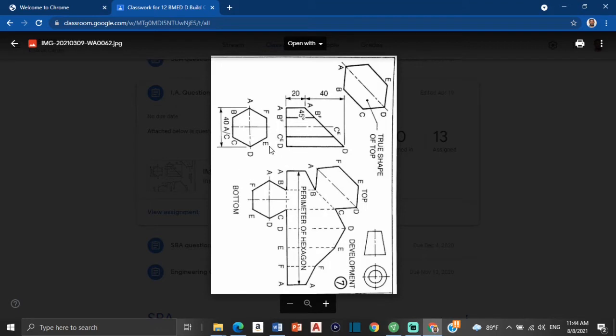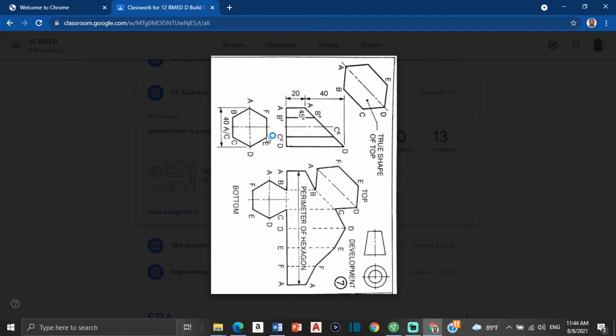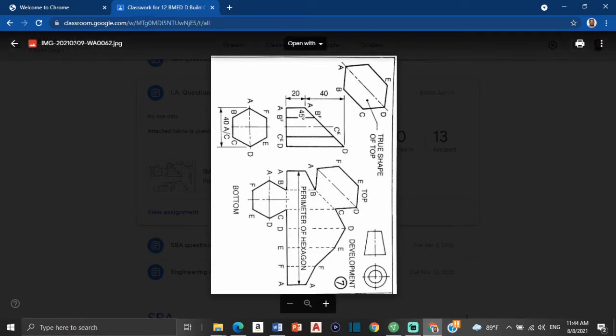So I gave them the surface development drawing to do right here. All right. So for assignment 3, it could be auxiliary, it could be interpenetration of solids, it could be helix, or it could be surface development. All right, so your teacher will decide which one of those they would want to give you to do for assignment 3. All right, so that's assignment 3.